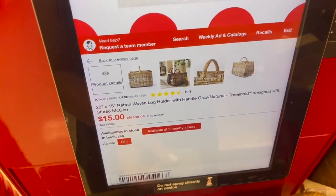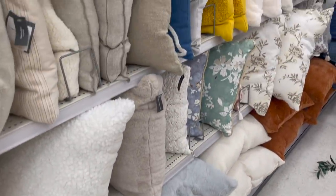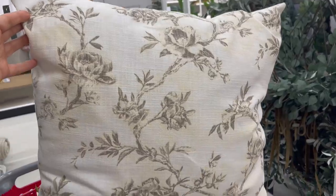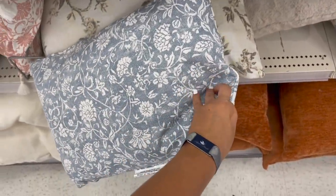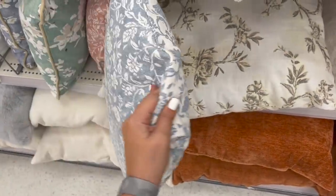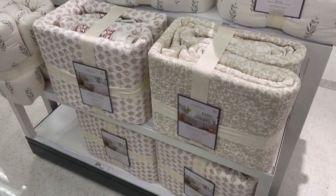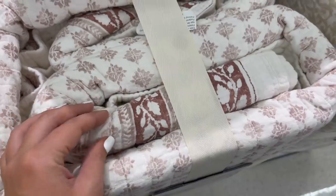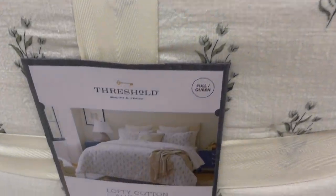I love checking out Target's pillow selection and these floral beauties immediately caught my eye — they are $30, which is pretty typical for this size. Another new print I'm loving is this blue floral reversible, so pretty and perfect for this time of year. They even have bedding — more of the neutral colors with a little bit of that coral pink. My favorite is this leafy botanical print, so pretty.